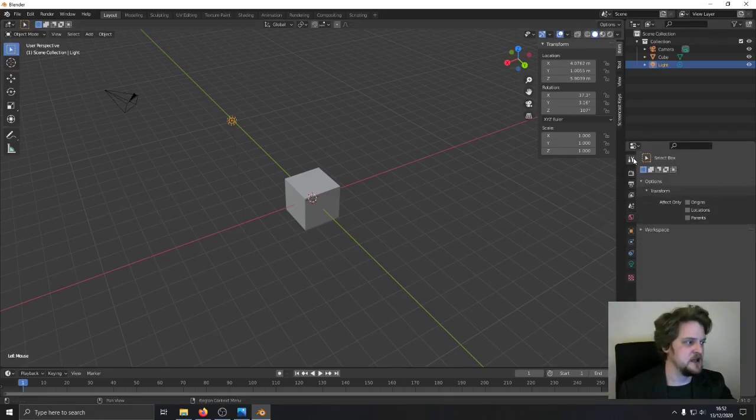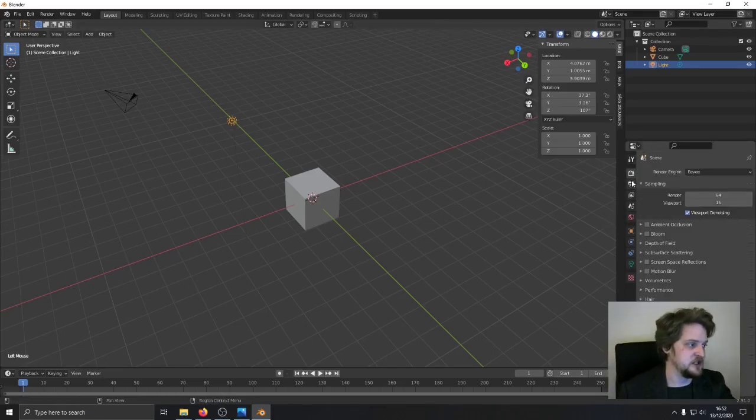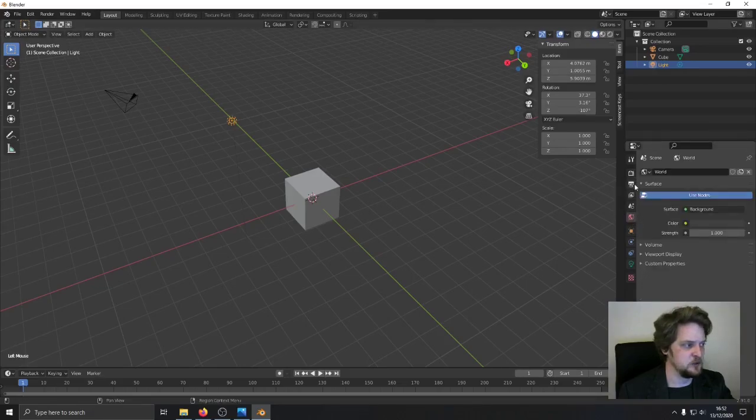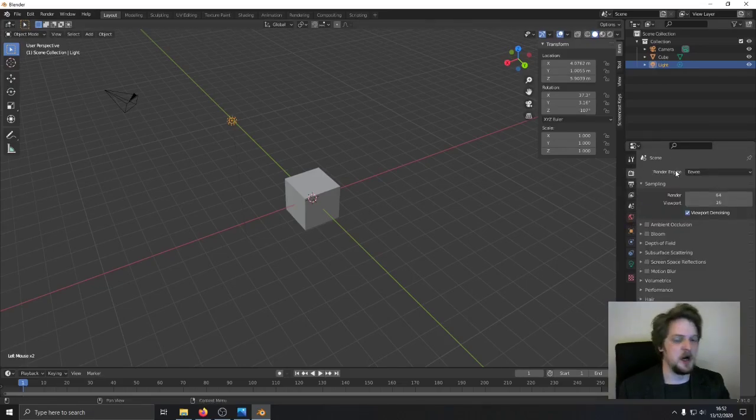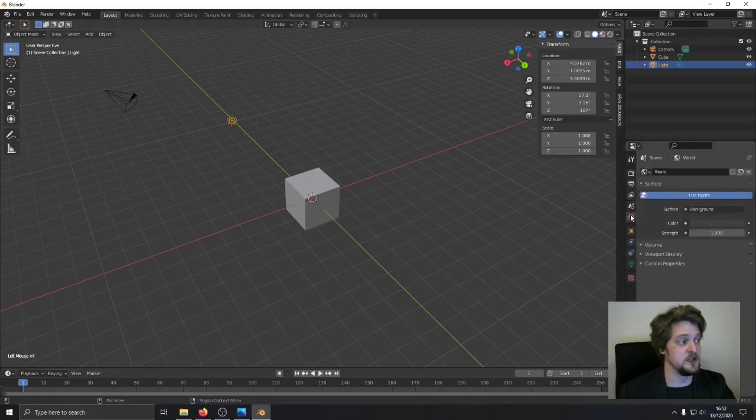But very briefly, the top here is the Tools menu. So this refers to the different tools that you've selected from this left-hand menu. Most of the time you won't use this because you'll be accessing tools through shortcuts. The next block of menus, starting from the camera and going down to the world, are parameters that affect the render, so the final image or animation that we're outputting, and we can control different aspects of the rendering process through these 5 tabs.